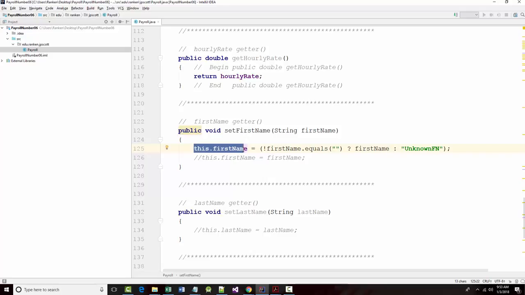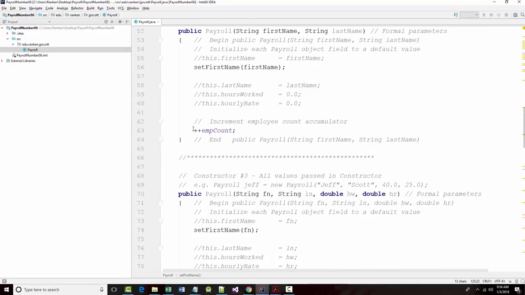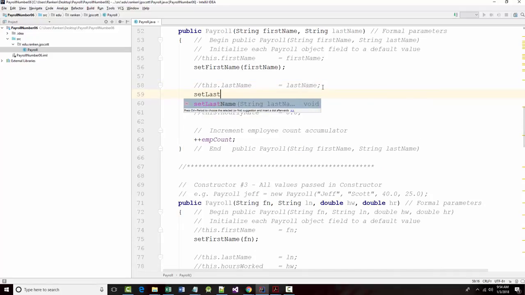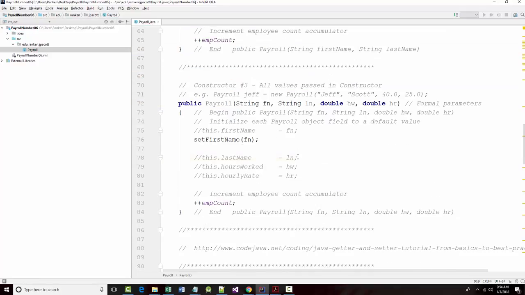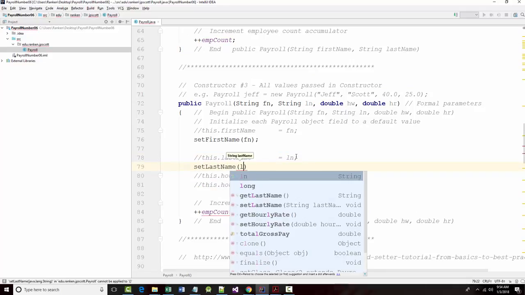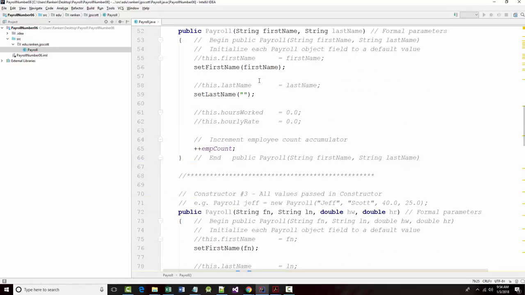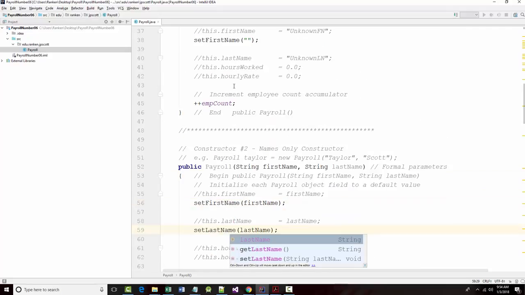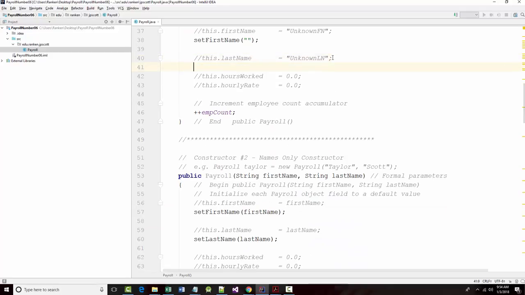Now, I went through that quickly, but if you're still confused, watch me do the rest of them, please. All right. So this will now become set last name, and I'll again pass in the empty string. This will become set last name, and I will pass in ln, and I think this one was wrong. This should be last name. And this one will be like that.